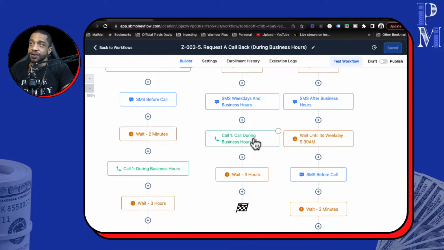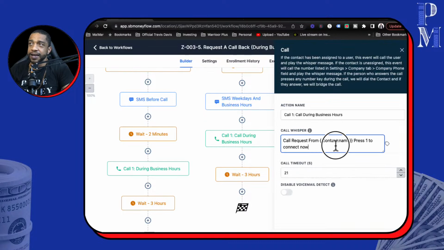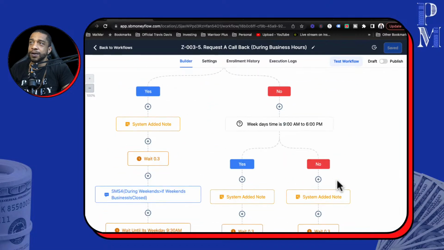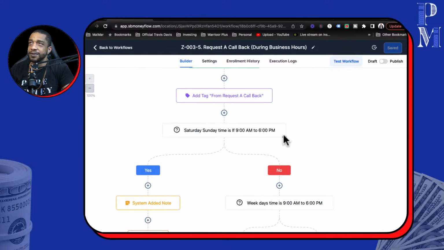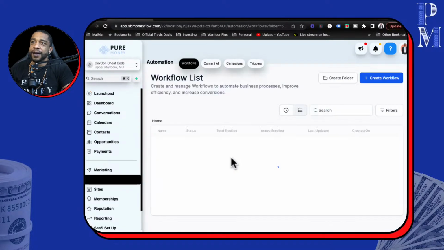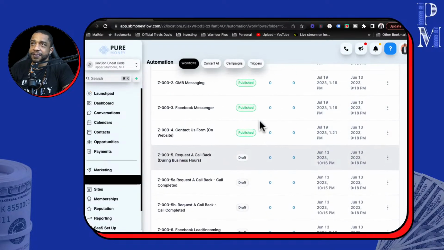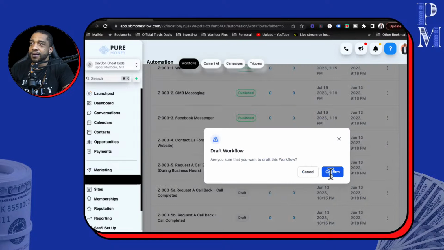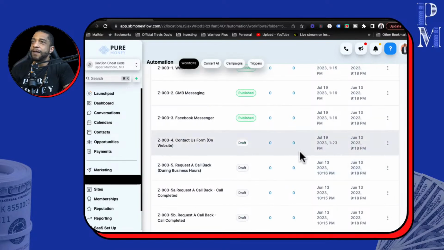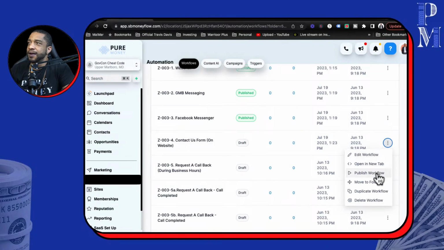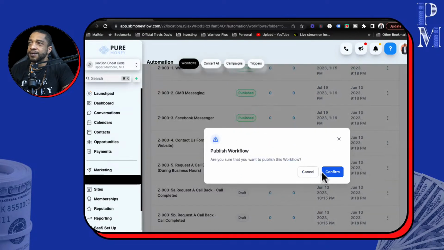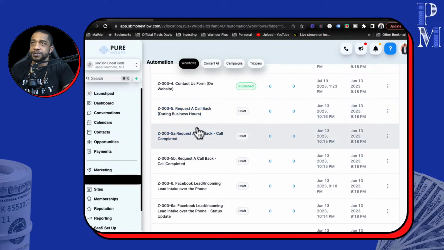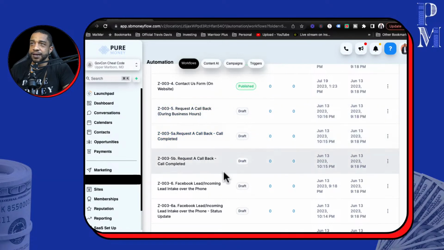This phone number that I put right there, we're going to be contacting you through a text message. Now, again, if you would like to call them, the call is right here that you can request a call and have them press 1. But we're going to make sure we set that up to send a text message out. I don't even have the feature for people to have a contact us form on. So, let me just turn that off. Or no, my bad. I need to turn that one back on. It was the request to call back. I'm not calling people back. It's just not part of my business model. But some of you guys do. So again, it's all right here. If you don't need it, just don't turn it on.